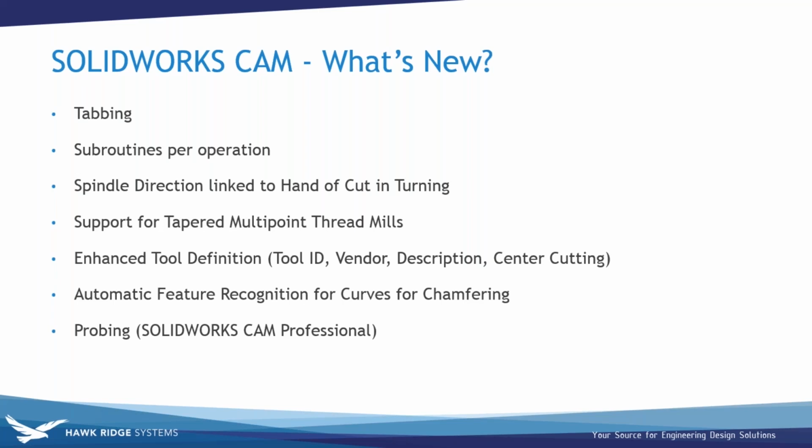We now have support for tapered multi-point thread mills. Before, we could support multi-point thread mills, but not tapered multi-point ones. So we've now got that capability, and I'll walk you through that. There have also been some fantastic new enhancements in the tool definition, including the ability to store things like a tool ID and a vendor, which is pretty important if you're working with different tooling suppliers and fixturing. We can now assign vendors and descriptions to those tools, and also define whether a tool is center cutting or not.